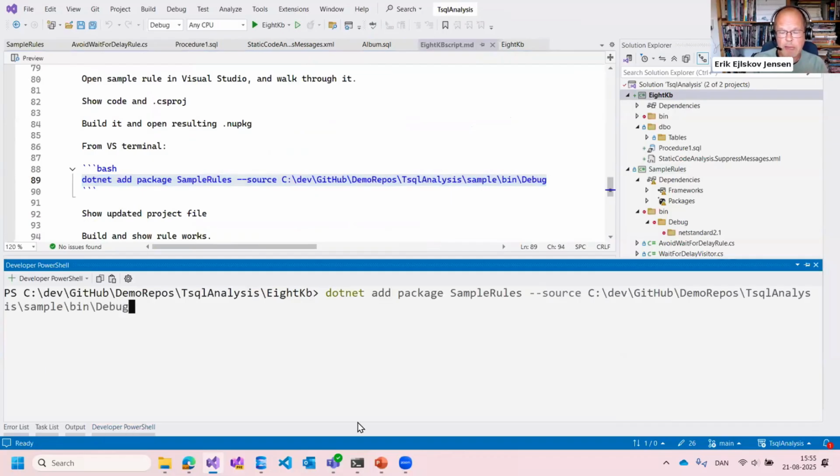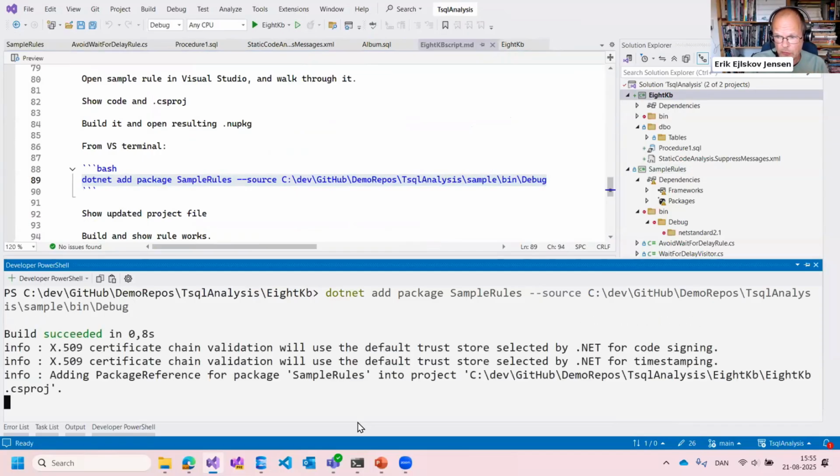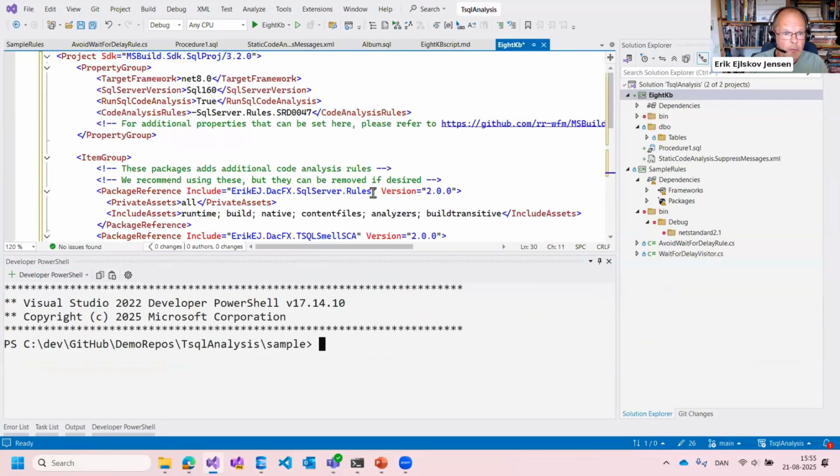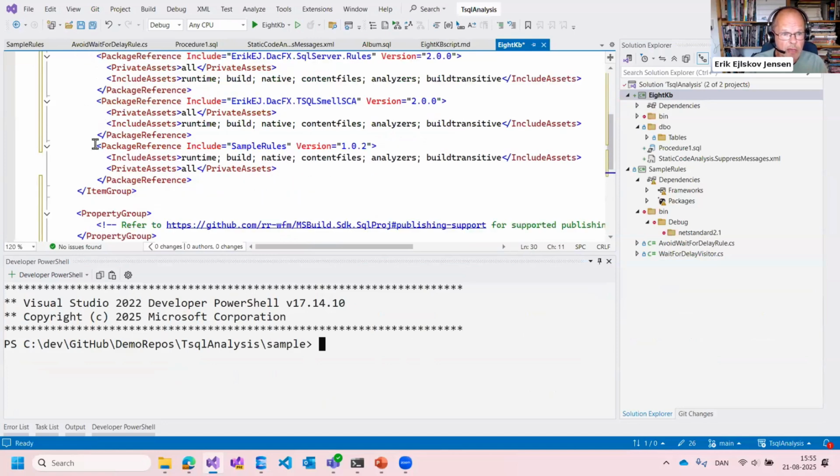Now I'm adding this package to this project here by running this command, using this folder as a temporary feed. And if you look at the project file, it will now have this additional package added to it, the sample rules file.